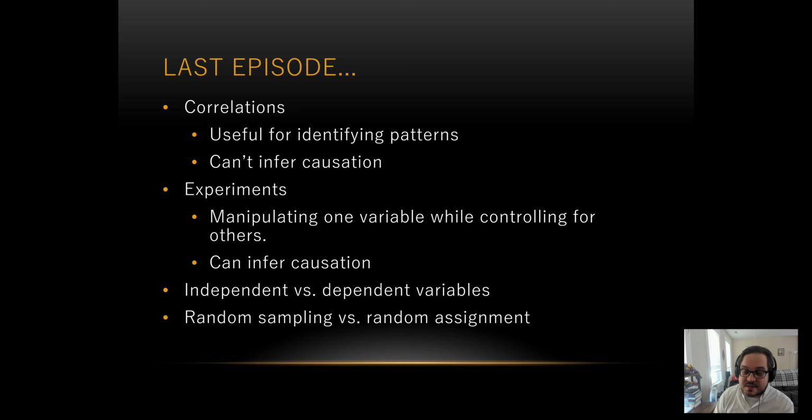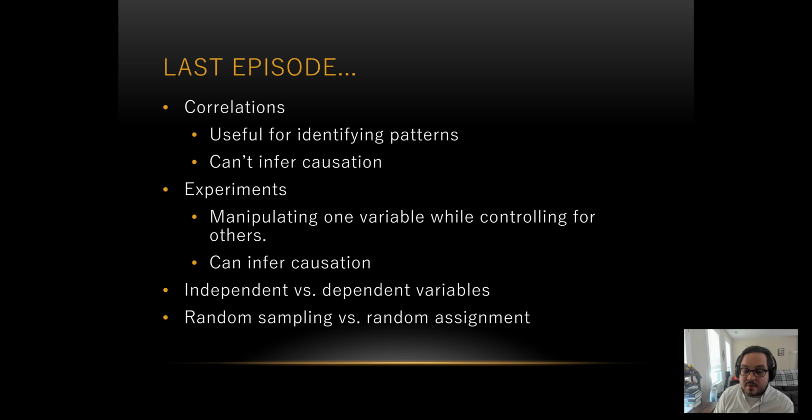Remember that the independent variable is that which you expect to manipulate within an experimental design, or the variable that you think will predict change in another, that will cause change in another variable. And the variable that is impacted is then the dependent variable. Another way to understand this is as the outcome variable.